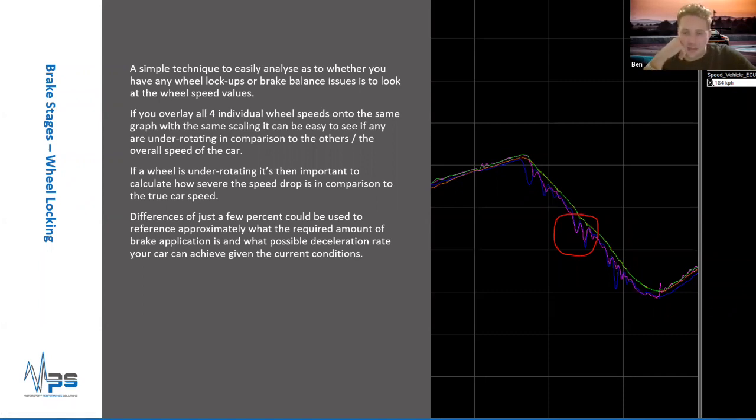So with a bit of data collection, you can quickly map out what the physical capabilities are of your car. And then when you look at a lap in isolation, if you aren't matching these targets, matching these limits, you can quickly suss out an area of improvement next time you go out in the car.